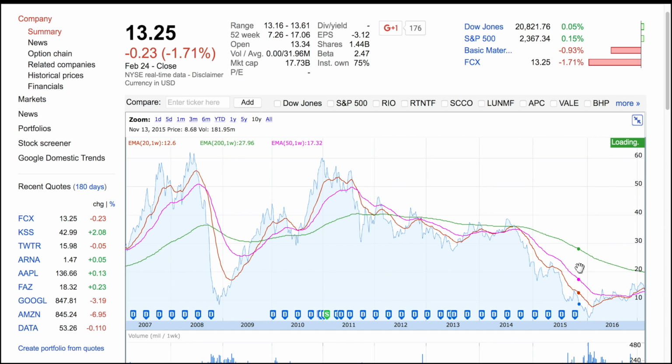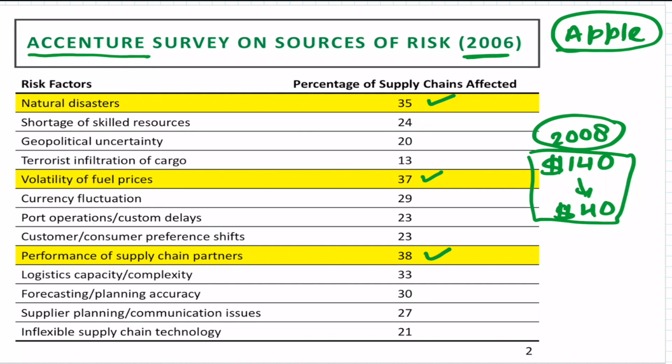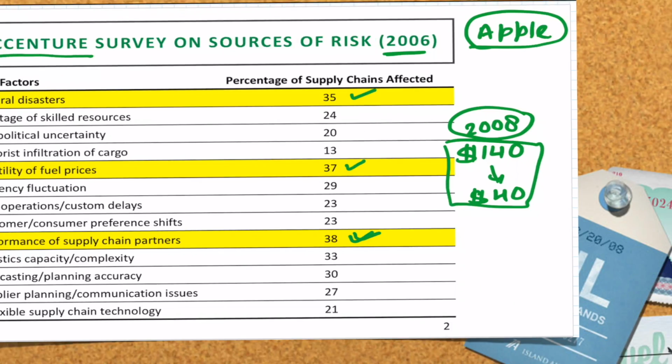So sometimes a company may take actions thinking that they are guarding against uncertainties and risk. It might work, but it can also backfire, as it did in the case of Freeport McMoRan. Similarly, performance of supply chain partners is another critical risk factor. When supply chain partners are scattered all over the globe, it creates a lot of challenges in coordination and other activities. Similarly, there are many other factors which also have a lot of impact on global supply chains.